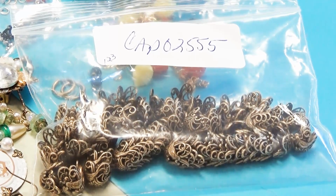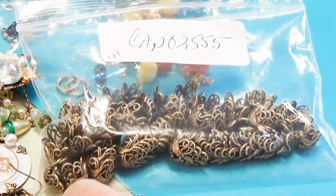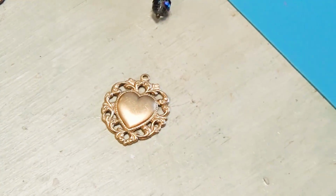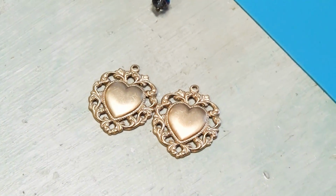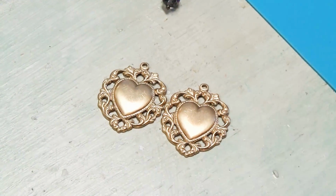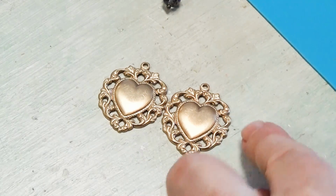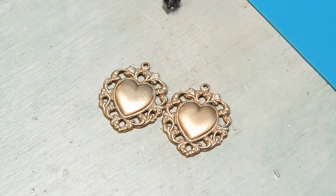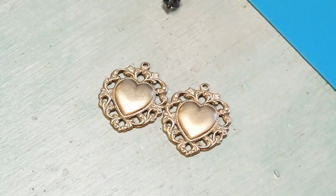Another piece that works out really, really well to make these kind of earrings is this heart, which you can paint. I have made so many earrings from this. It could be an ear clip, an ear post. Just clip this piece off and file it down, and then hang from all these pulls along here. You can paint them. Gloria Allen loves to paint hers. She gets that one all the time and paints it.